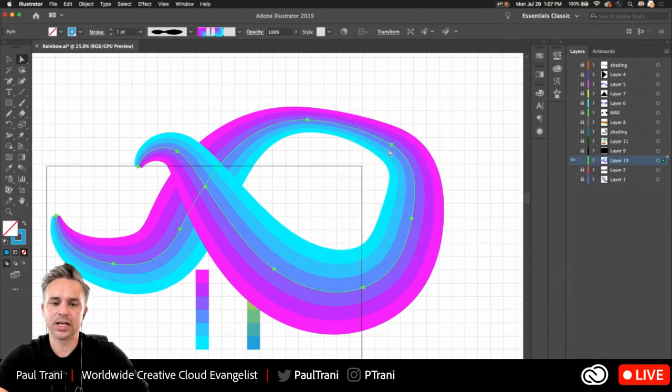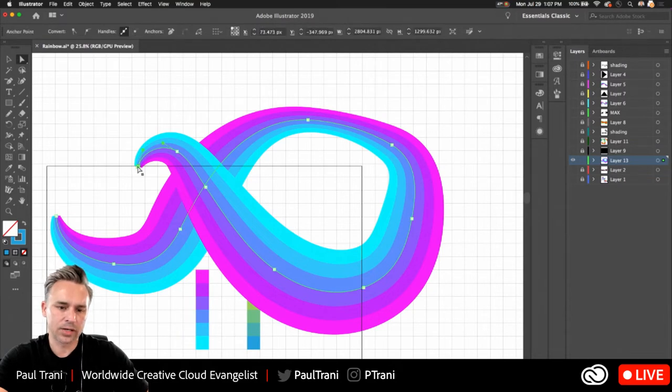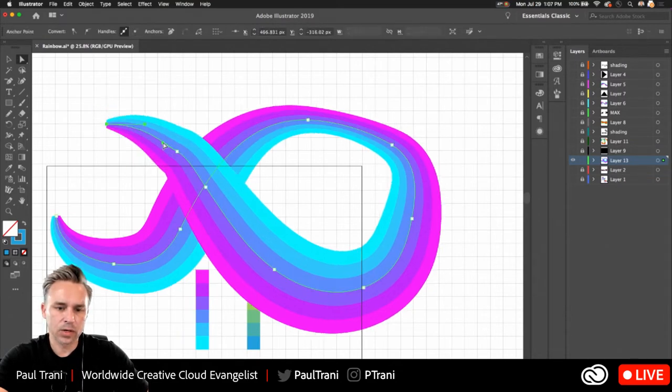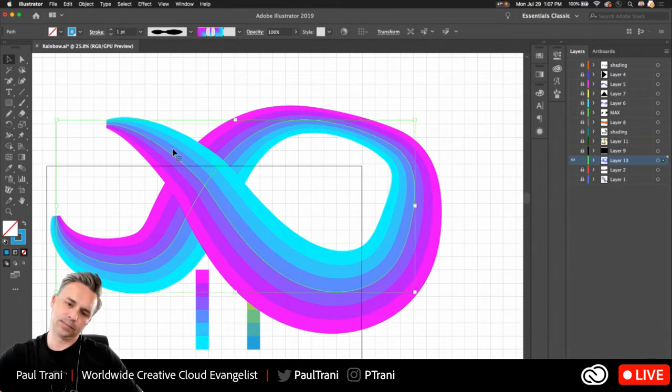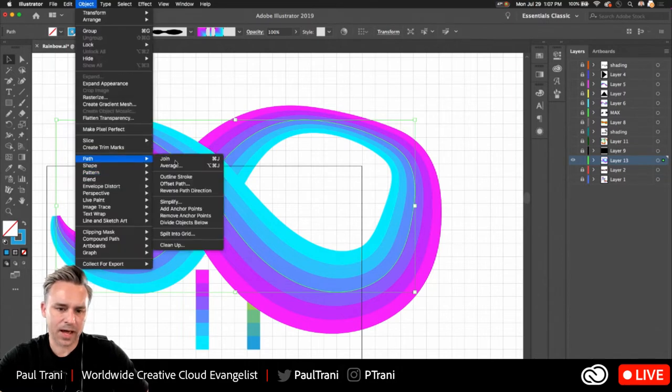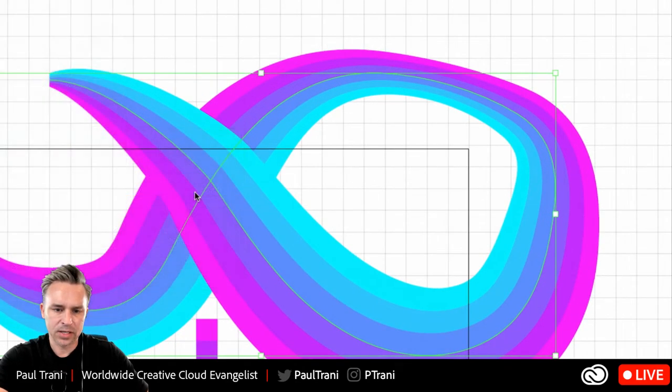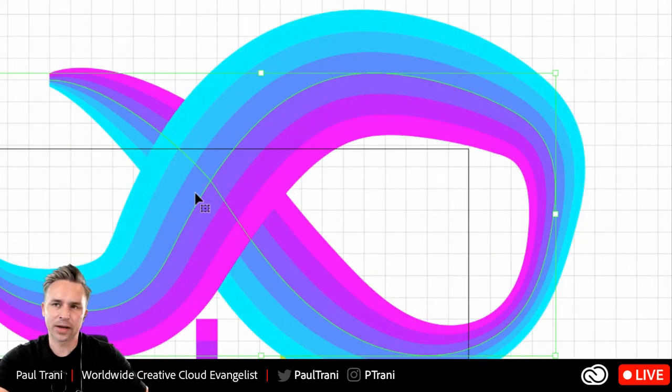I want this to be swooshy, and that's what I'll typically do, is kind of swoosh that around. You can see what it does, obviously, okay? We're going to go beyond this in a second because I want to talk more about brushes. Maybe I'll eliminate some points as well. What if I want this to be, I'm asking myself a question that I actually don't know the answer to. This is fascinating. Okay, so I'm going to select this path, excuse me, and I'm going to reverse path direction. You ready for this? Boom, it did what I thought it was going to do.